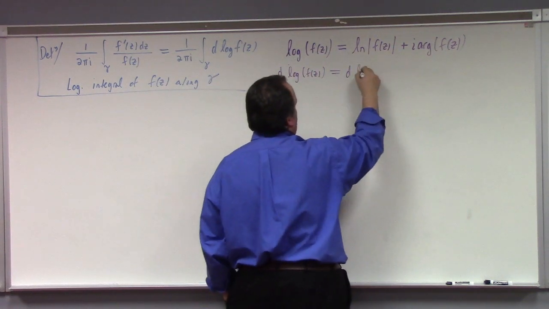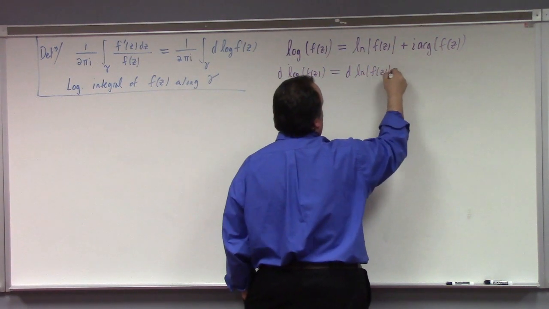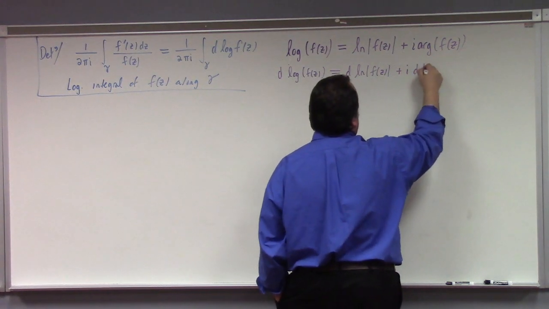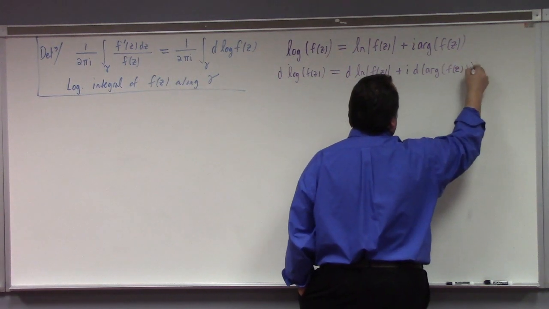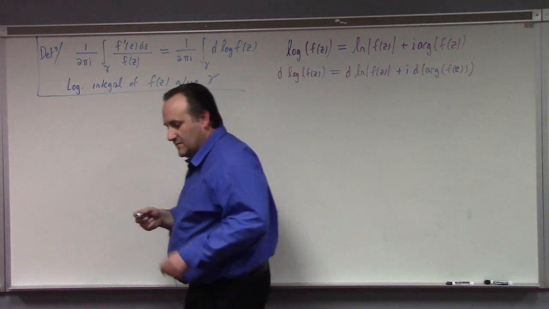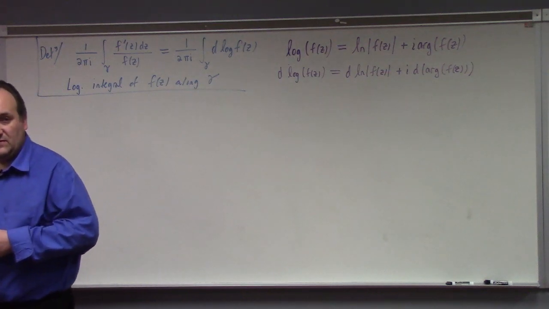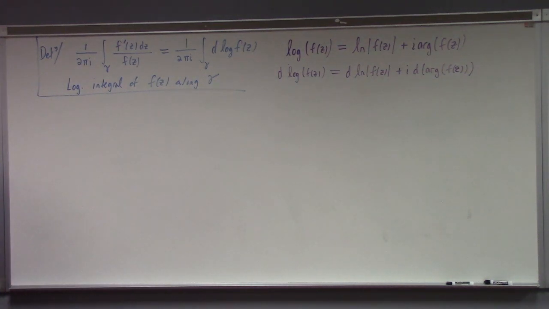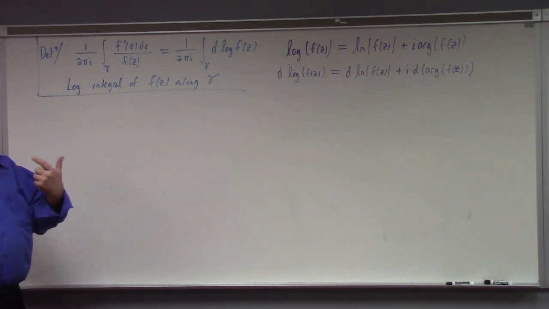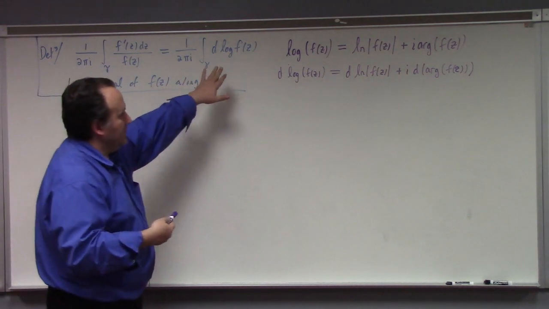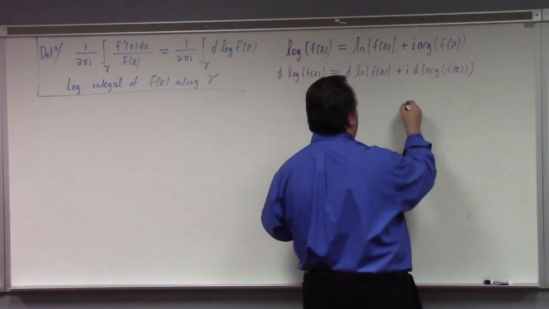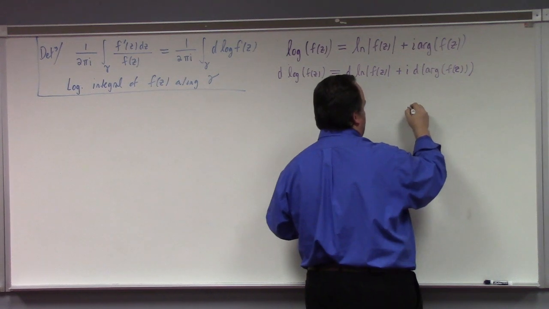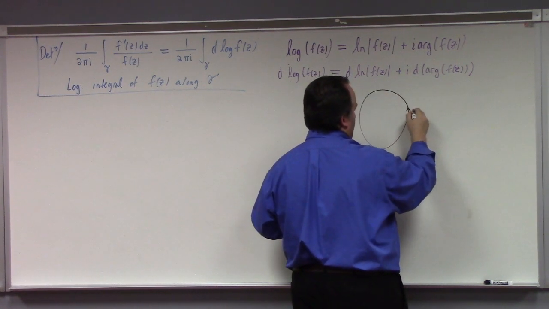So you've got the differential of the natural log of this plus i times the differential of the arg. Now, I'm being a little bit hand-wavy here at the moment, honestly, guys, but we will derive these things as the section goes on, okay? I just want to tell you where it's going. What happens if you integrate this quantity around a loop? What if gamma's a loop? What if it's not just a curve, but a curve that starts and ends at the same point?